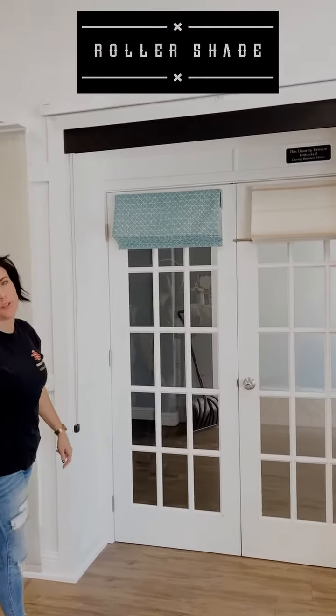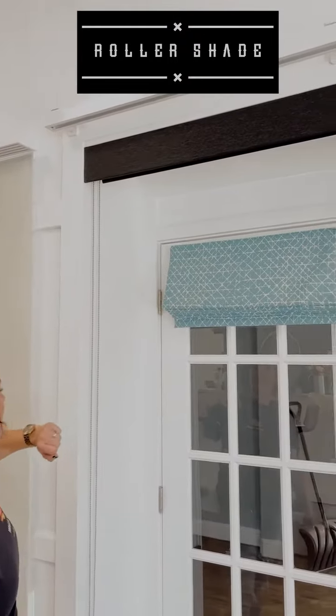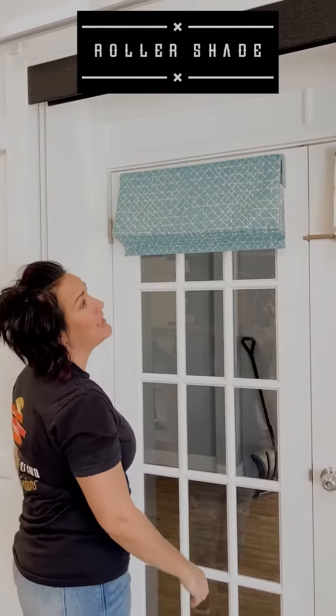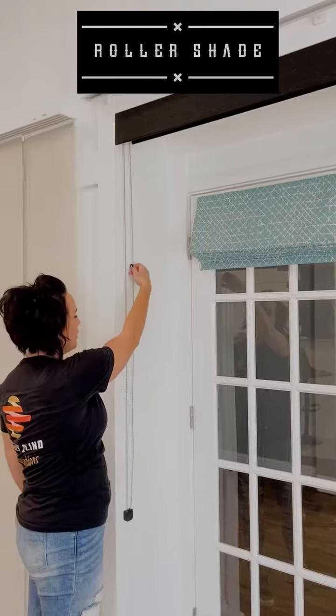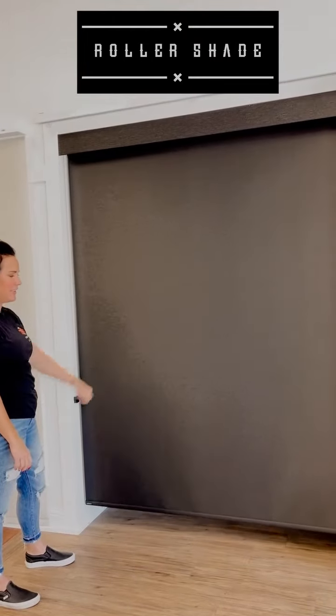For our doors is our roller shade smart release. What's really great about this one is that sometimes you have a hard time getting high enough and you don't necessarily want to be hauling a pole around all the time. So you can hook onto the bottom of that and just pull it down. With smart release, you have the cord right here and you just tug on that. Looks real nice — you've got your whole thing shut.